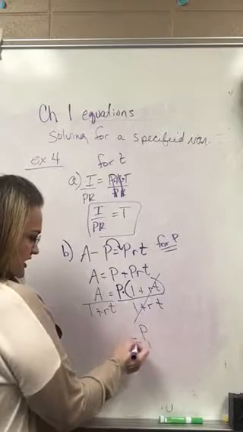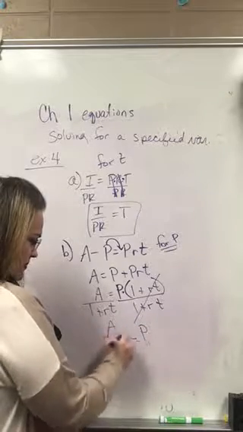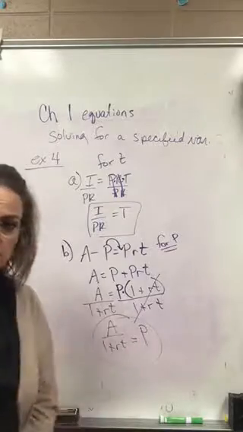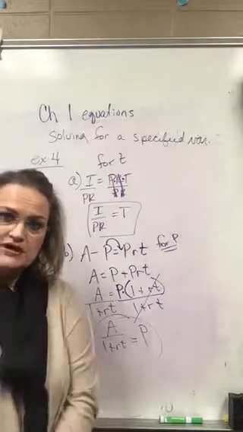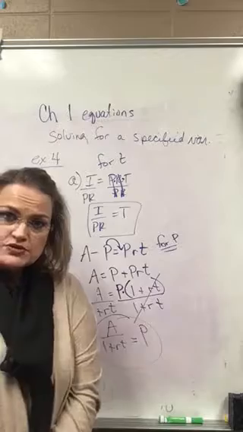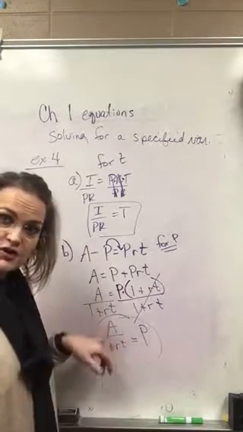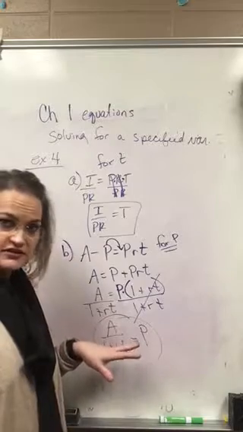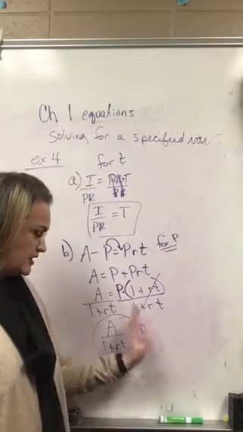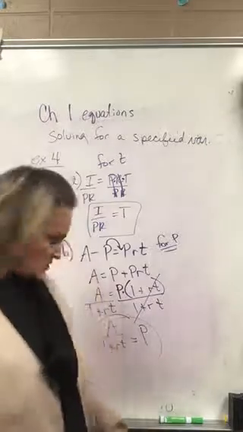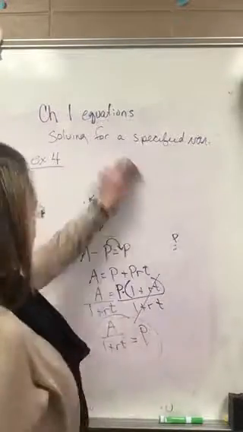That leaves P now solved for alone, equals all this other. And then it's solved in terms of P, manipulated, so P is alone now. Notice when you solve for a certain variable, you can't have any stray P values over in your solution set, or else it didn't go right. It has to be P equals all other variables according to our rules. All right, let's try that again.